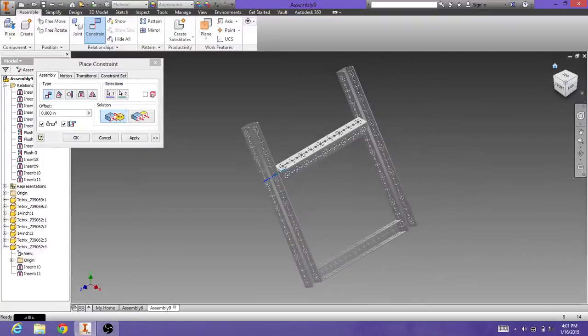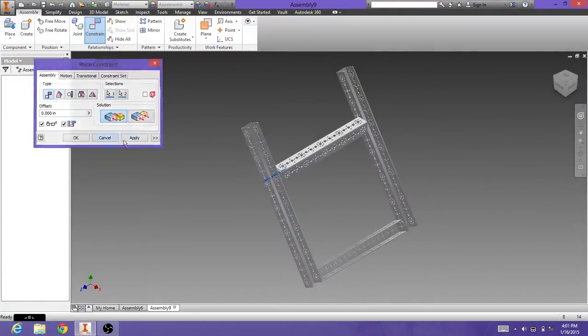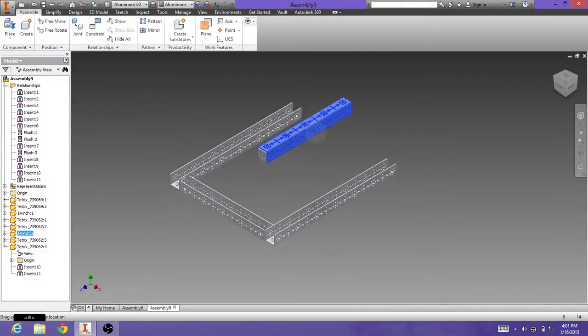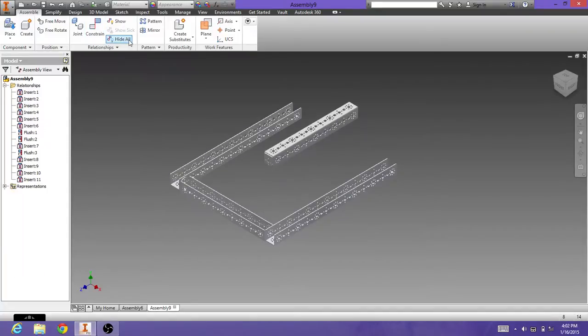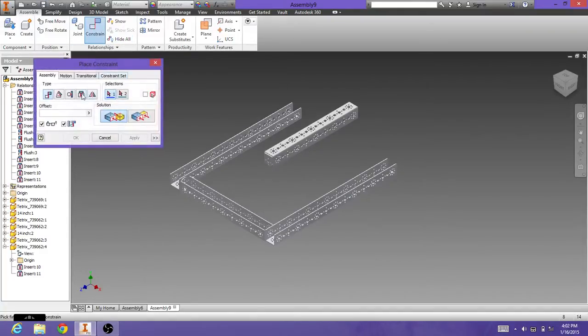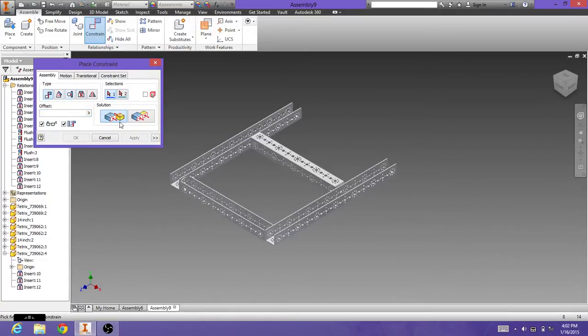go to home view, and first I'll rotate this. Constraint, do that again. And apply over here, select that.